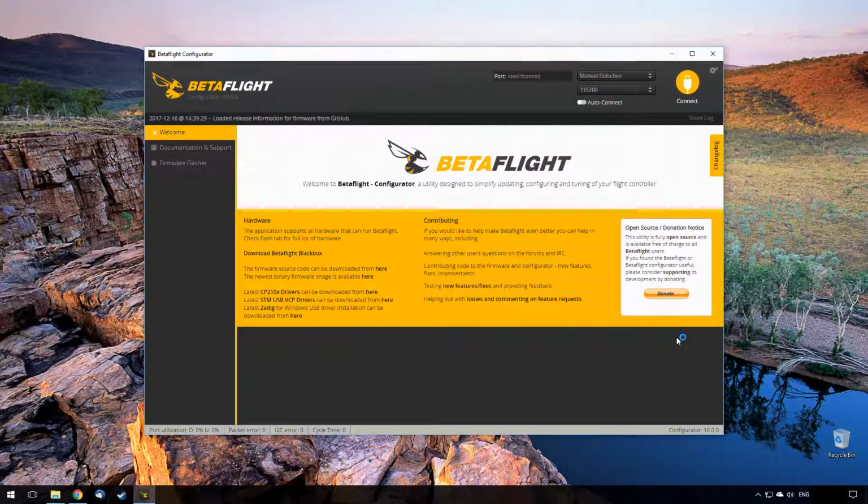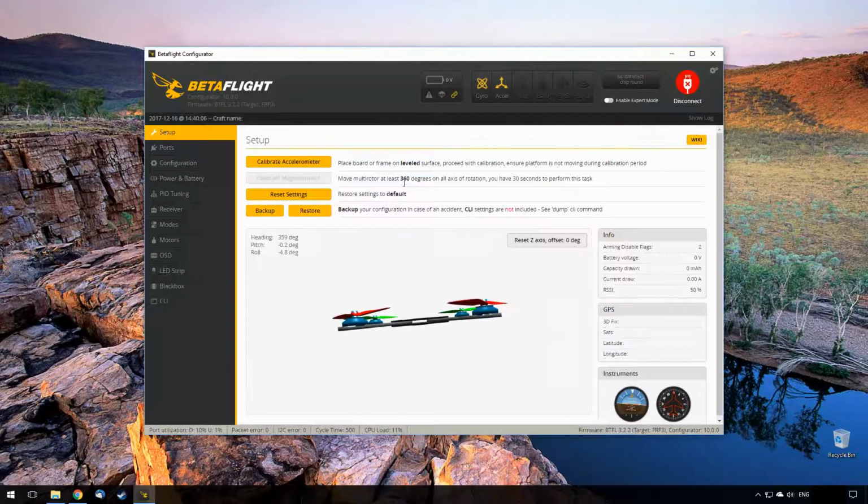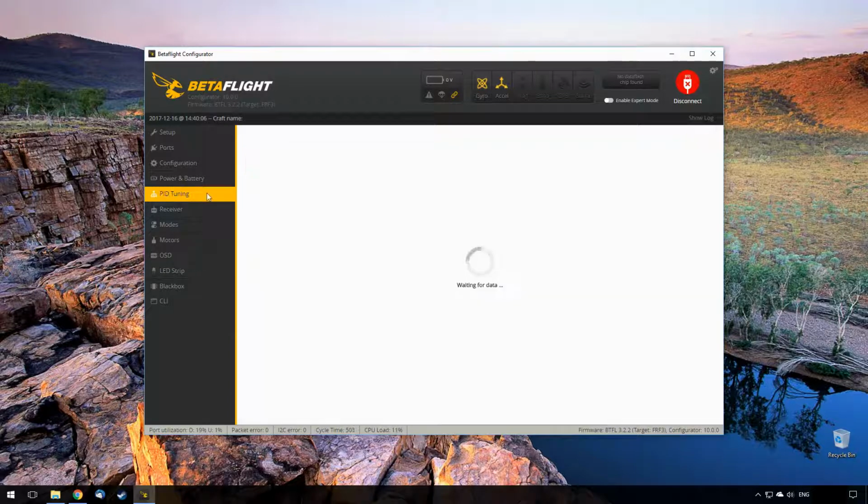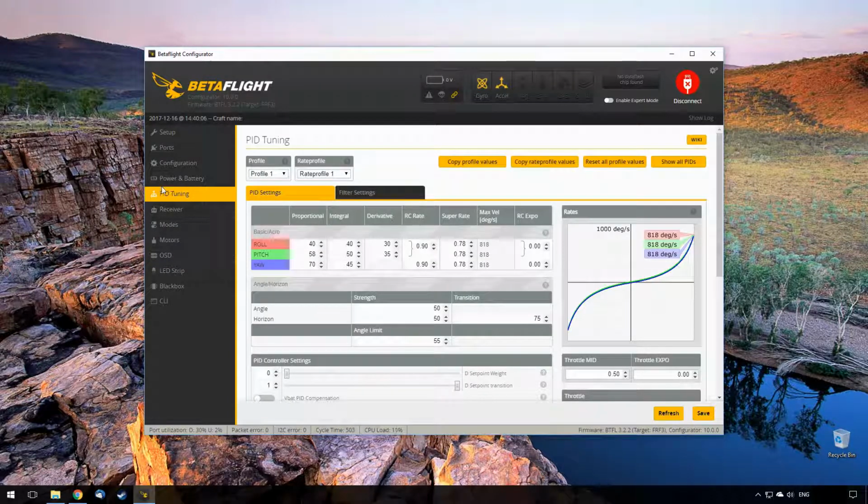And yeah, if I attach a quad, let me just find one close to hand. There we go. You'll see it automatically selected COM4, which was where it got plugged into. If I hit connect, it connects. I've noticed this doesn't have the odd issue I had with the other one where it will sometimes just hang halfway through connecting and I have to hit disconnect and then connect again, which is good. And yeah, you get exactly the same functions that you did before. So I've got the OSD, I go to the PIDs, and it's exactly the same.